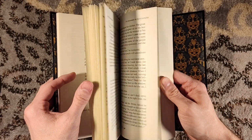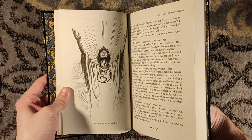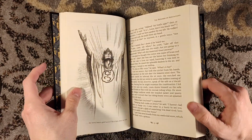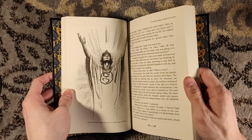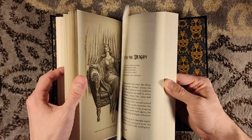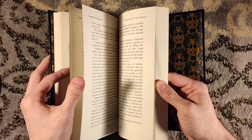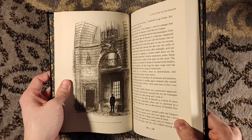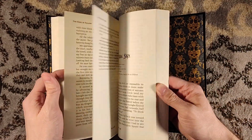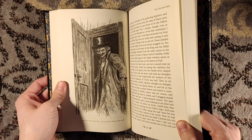So, future titles, I should say, this is also not the only edition of The King in Yellow that is being done. It's the only one being done by Weird House, but I know it was Pegana Press. I want to say Pegana Press, which is a fine press. They're slowly doing The King in Yellow in some very fine letterpress printed goodness. Way outside of my price point, but I do have several things from Pegana, mostly some broadsides. They're very nice quality, and I do love me some letterpress work, but unfortunately a huge project such as this, a huge undertaking, is a little too pricey for me.